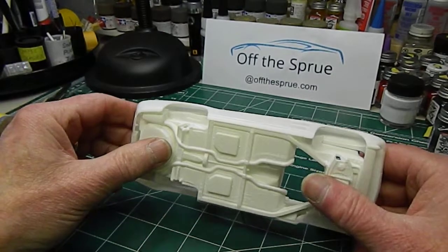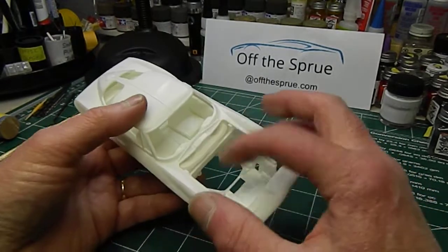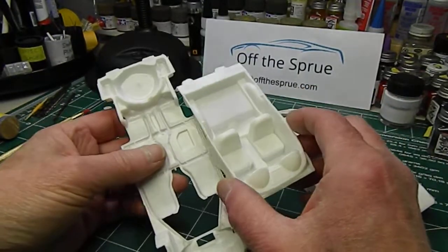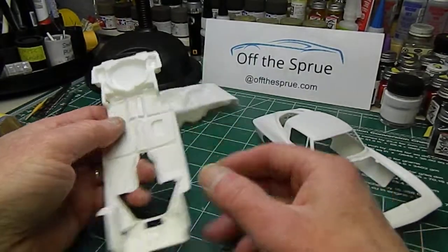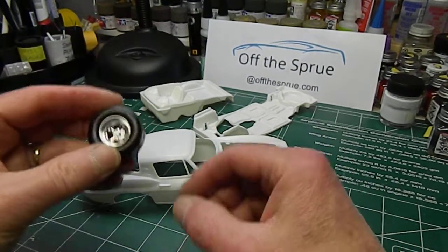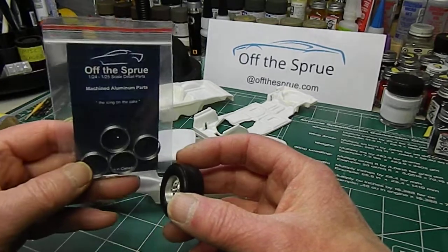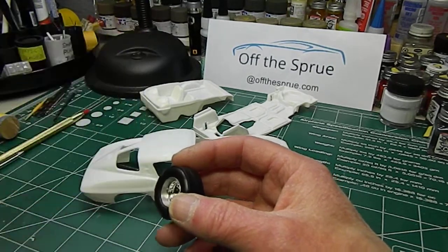So what we're going to do, as I mentioned, is we're probably going to cut the seats out of this thing. We'll use one of the motor options and dress it up a little bit with some goodies from off the sprue. I may even machine my own pulleys for the blower setup on it — I may try that. I've got a couple of ideas to use for belts. We'll work on that as we progress. We're going to use the tires and wheels that came with the kit. I need a deeper dish to the back wheel, so I'm going to use my wheel rings that I sell off the sprue — the deep ones — to get the wheels set back.